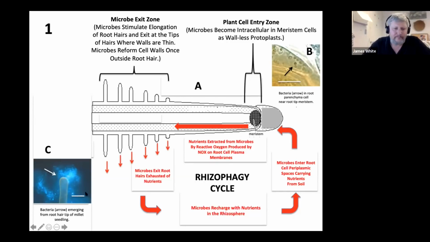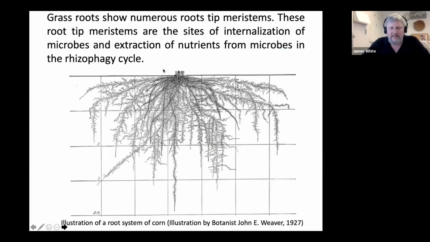We don't know a lot of details about this. You know, which particular microbes are involved in giving nutrients, which ones are fully degraded, we don't know. Which ones are problematic if they go into the cells, because there are some that could be problematic and the plant doesn't manage them as well. We've seen some of those experiments, but there's a whole range of possibilities here for these microbes. And what we do know is that the rhizophagy cycle happens, microbes go in it, and plants get nutrients as a result of it. Okay.